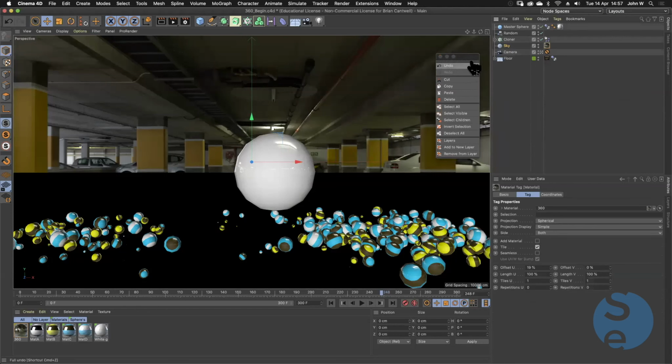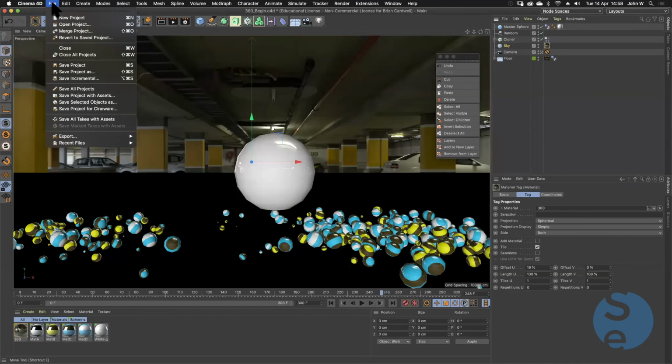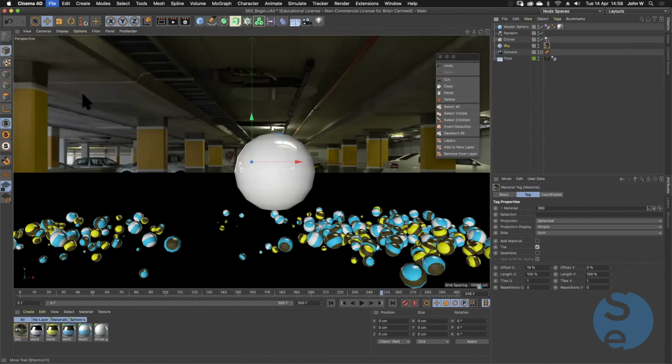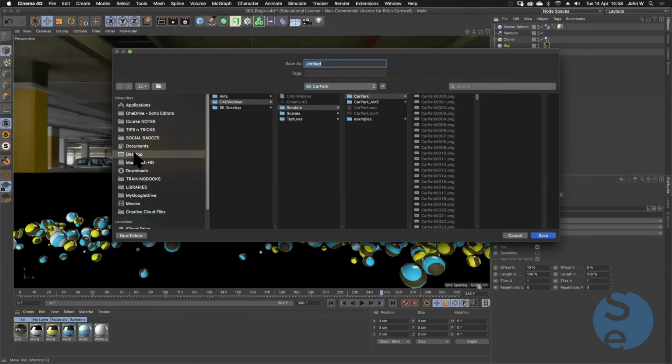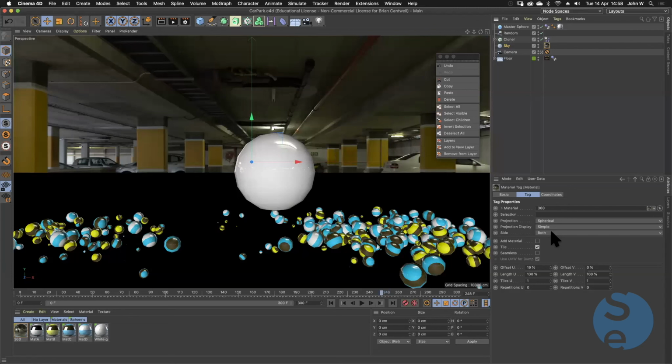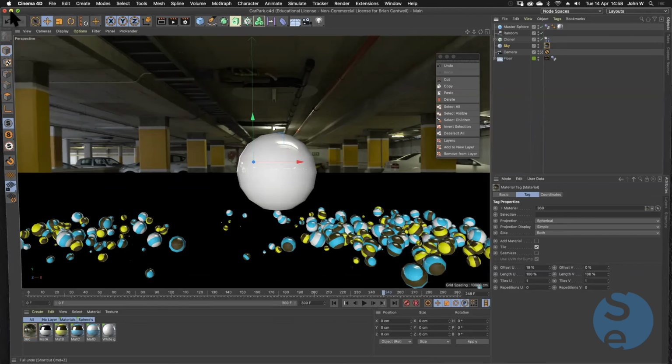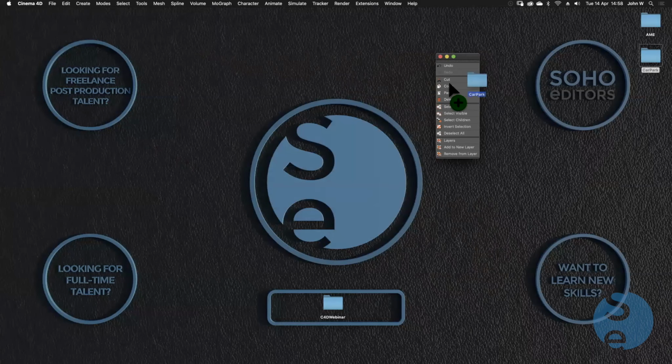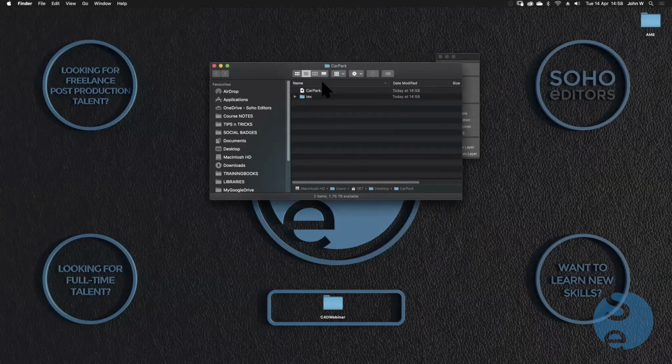So if I wanted to collect everything, I can go to File, I can say Save Project with Assets. Let me do that. Save Project with Assets. I'll put that on the desktop, car park. And this is like a project collect, basically. That's going to grab everything that was in there. Most of the things were computer generated inside of Cinema, so they're going to be small. Have a look here, car park.